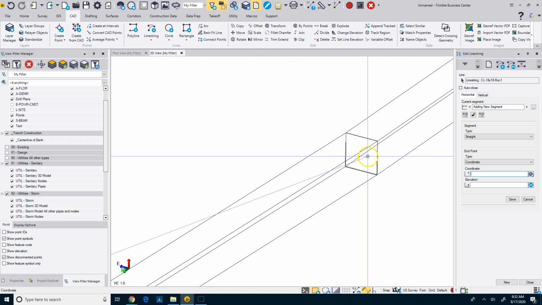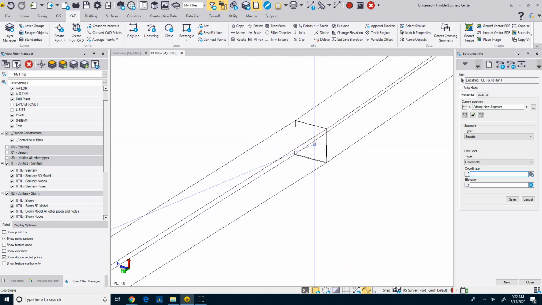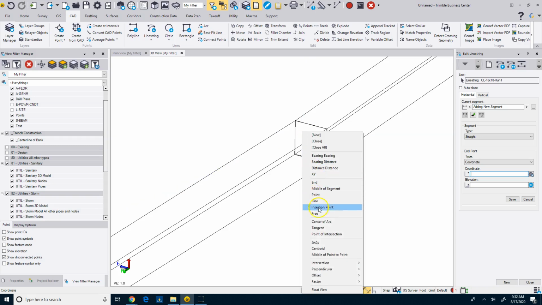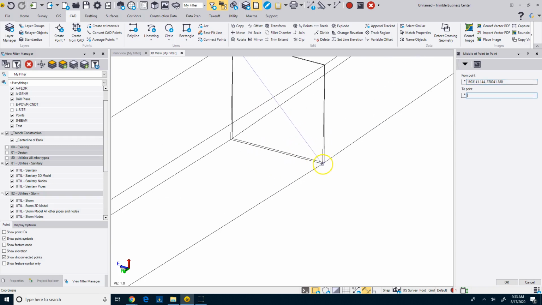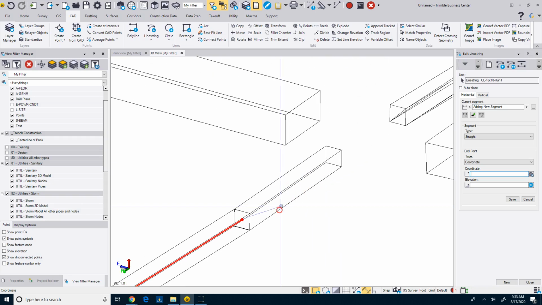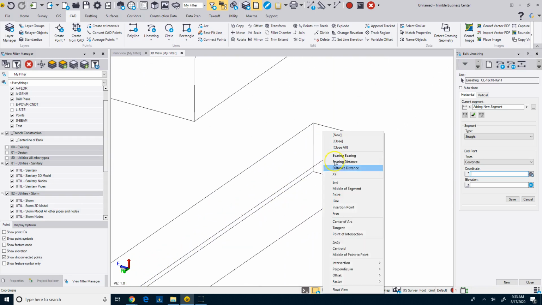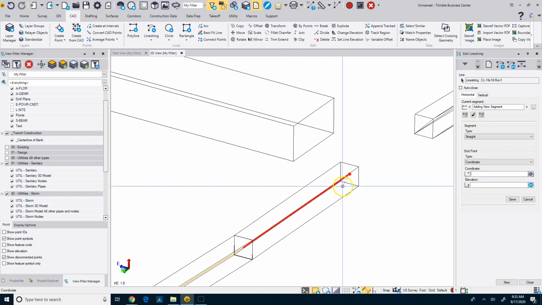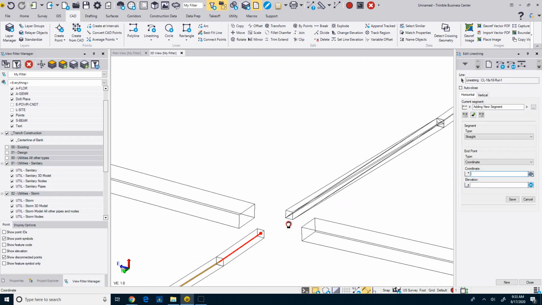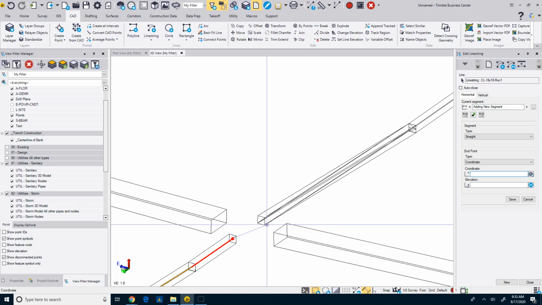There's another one here. And the reason I'm doing this is because this bank actually has vertical relief to it, right? So it's not one continuous straight run from end to end. There's some breaks in here that have different elevations. So same thing, I'm going to right click and go middle of that point there to this one here. And that's the end.